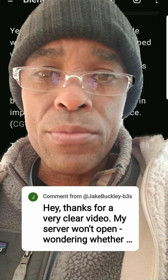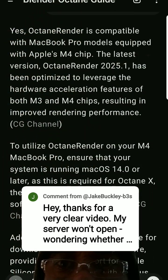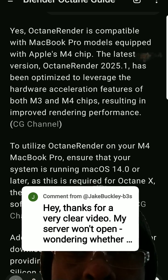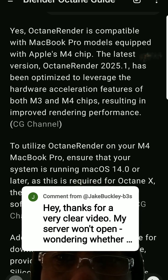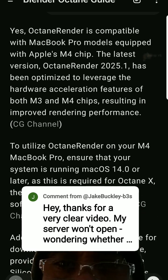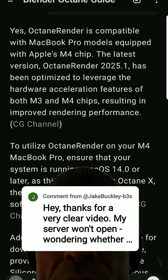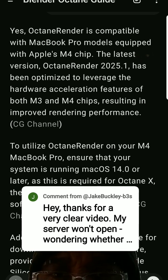This is what I've gotten from my custom chatbot that I built for Octane Blender. Octane is compatible with MacBook Pro models equipped with the M4 chip. The latest version, Octane 2.25.1, has been optimized to leverage hardware acceleration features of both M3 and M4 chips, resulting in improved performance. To utilize Octane Blender on an M4 MacBook Pro, ensure your system is up to date with the latest OS — 4.0 or later — which is required to run Octane X on the M4.